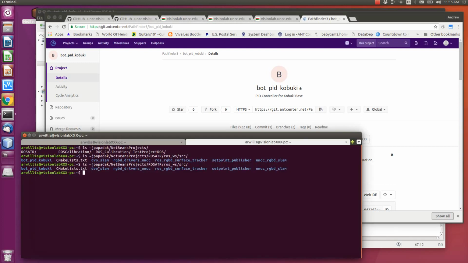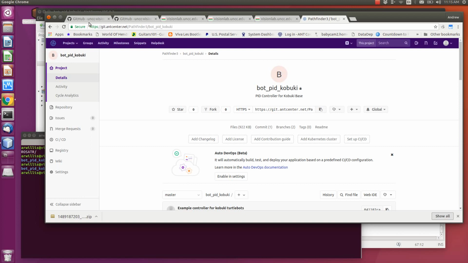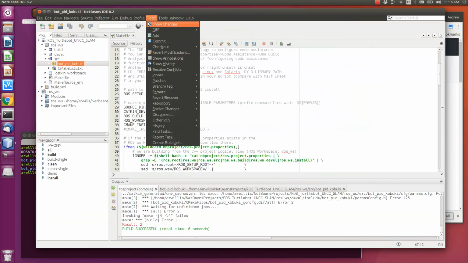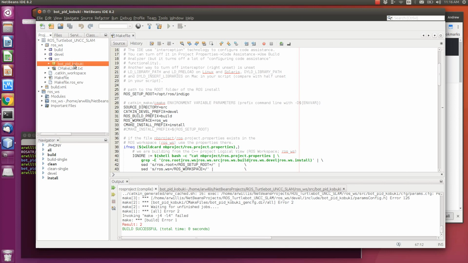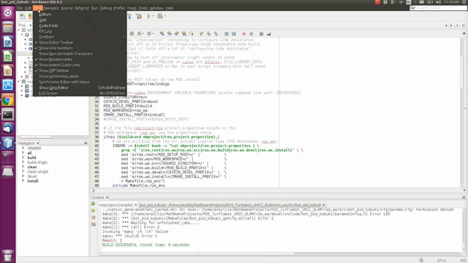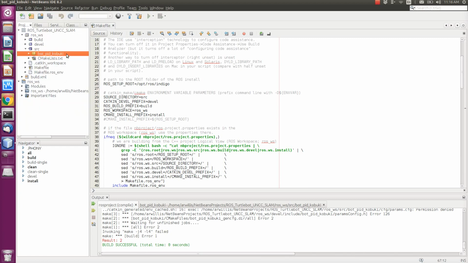What's next? DVO Slam. Okay, so DVO Slam is, I think, from one of these repositories. Here it is. We'll get the address to clone it from. We'll do a team. Now, I'm already selecting a Git repository. I actually like to see the branch that I'm working from, and so I turn on the versioning labels, which will appear right here, so I'll know which branch I'm working from. So this is the master branch. But if I want to pull another repository, I have to select a non-active Git repository. So I'll go back here.